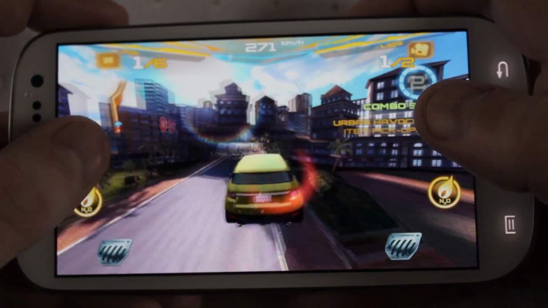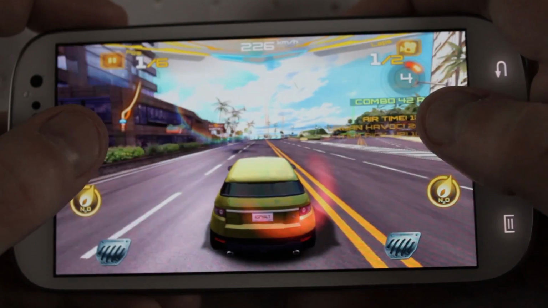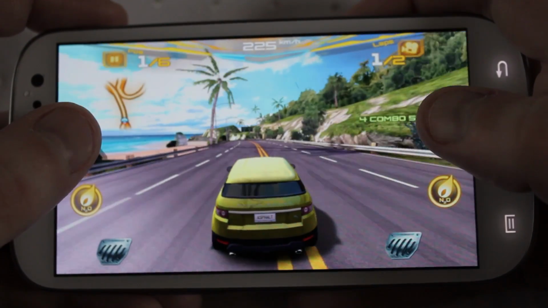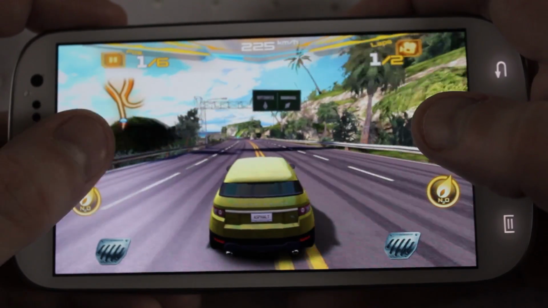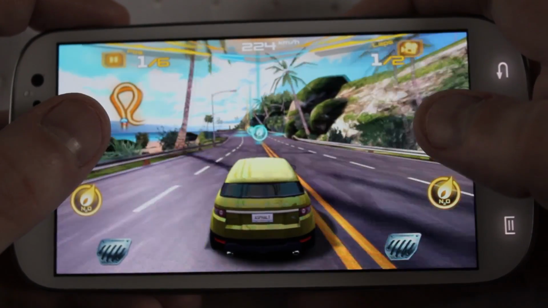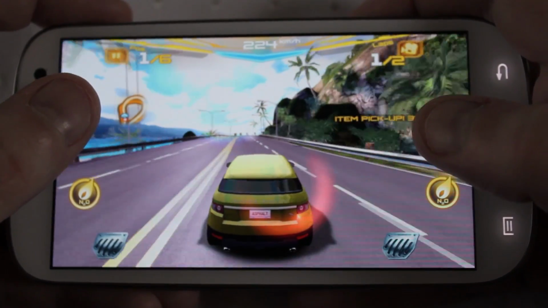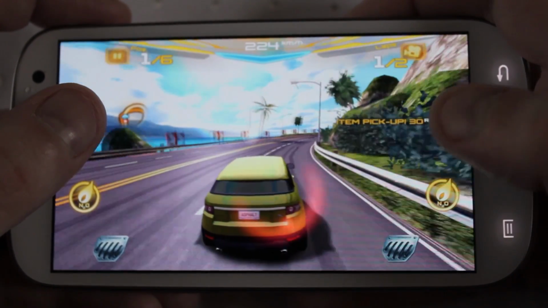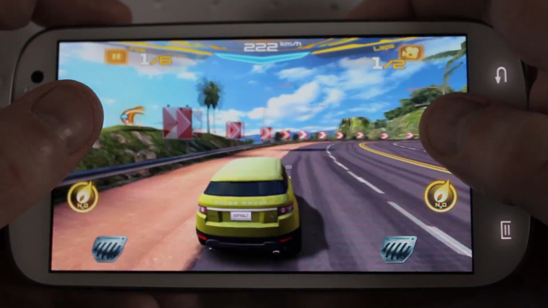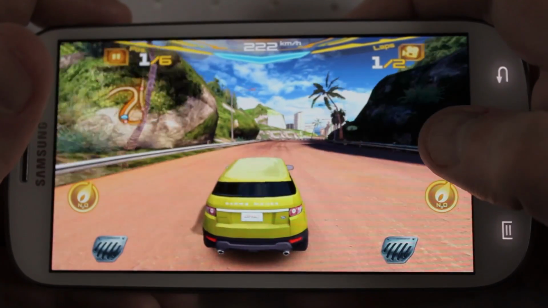I don't personally find the accelerometer is all that accurate in this game, compared to games like Real Racing 2. I also think this isn't the best example of a racing game on the Galaxy S3. Real Racing 2 just seems to be a bit smoother, a bit better looking, better textures, etc. This has got really nice lighting going on, bloom, etc. And high dynamic range, but the textures just look weak.